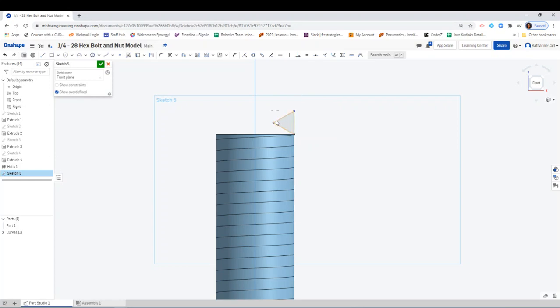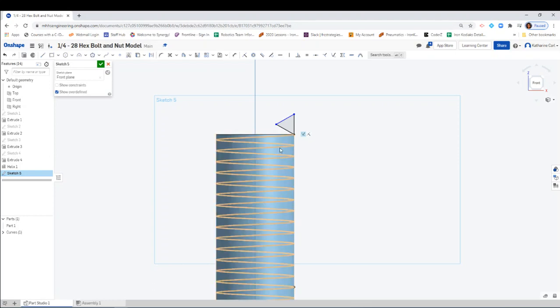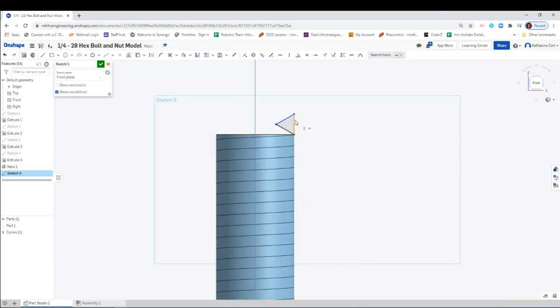I'm going to exit out of that tool, but again, it still technically can move. It will stay an equilateral triangle, but it will get bigger or smaller. So how in the world do we know how big it needs to be? Here's how we know. We already figured out the pitch, right? Meaning we know the number of threads per inch. That should be the length of this distance.